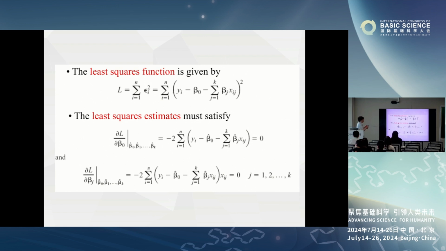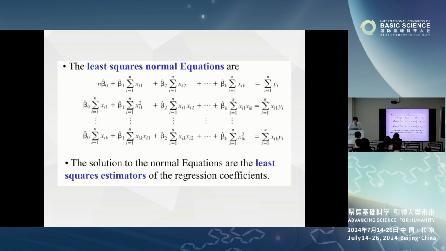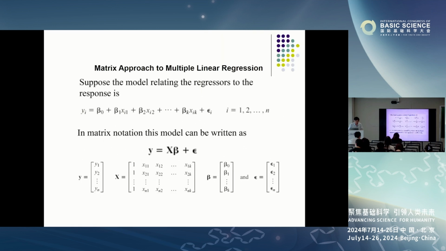So we develop the least square function. We use this function L equal to the summation of epsilon squared. You need to recognize this part is the prediction, that is the observation. We want to make this difference, and its square, a minimum. So you may just take the differentiation with respect to each variable and solve the equations like this. And so you can combine all these in matrix form.